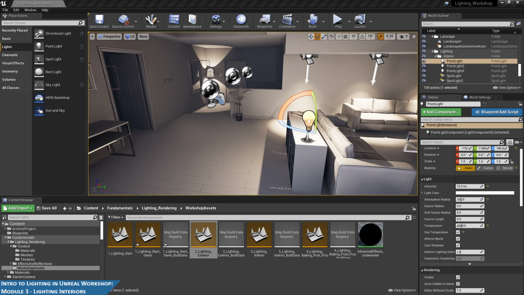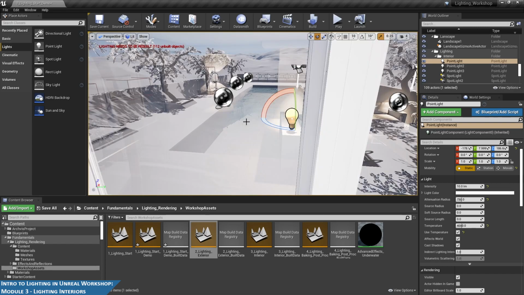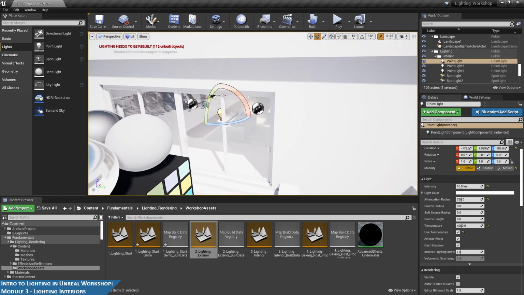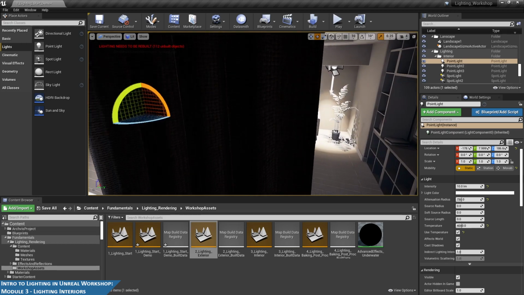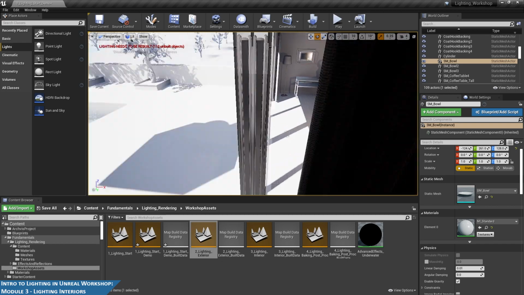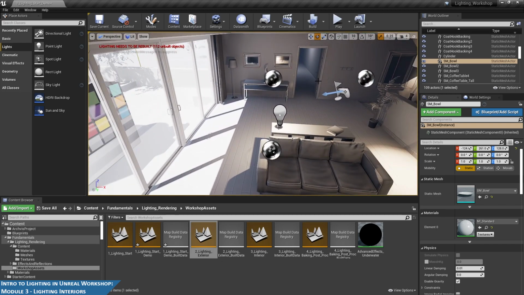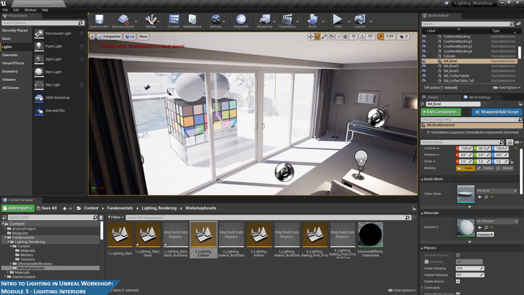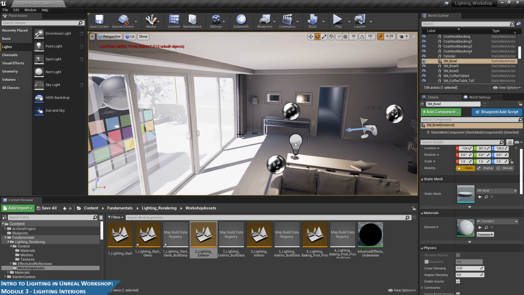Okay, so that about covers lighting the interior here. Now, I can do one more thing before the module ends, which is show you one of the next Lightmass things, using what's called a Lightmass portal.